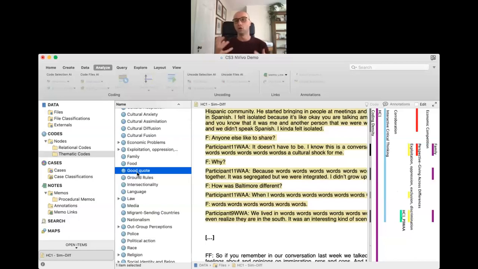Sometimes you want to include some anecdotal evidence that really illustrates and draws attention to a certain point that you're trying to make. So towards the end of the research, I go back to the good quote code and try to find some good sentences that I can put in the paper.